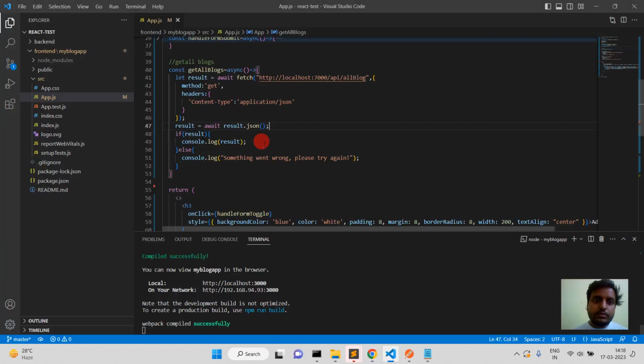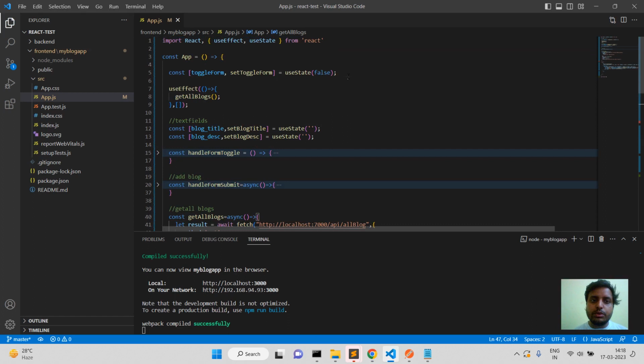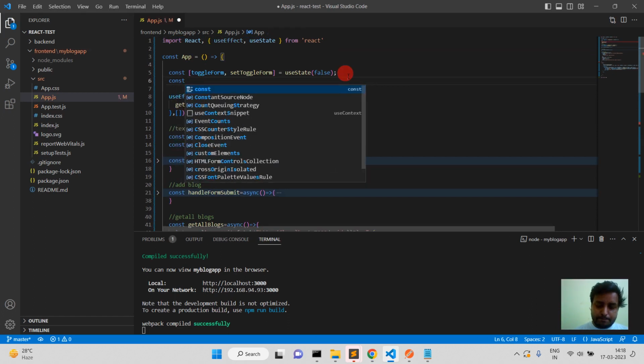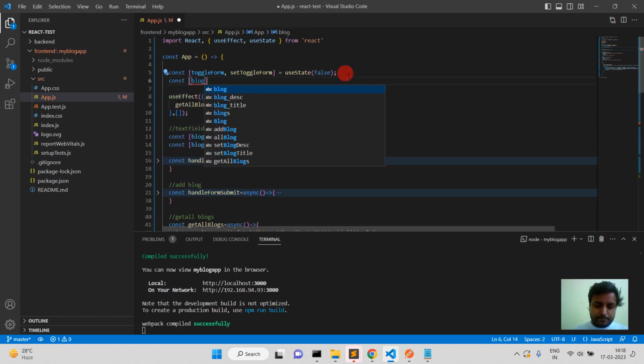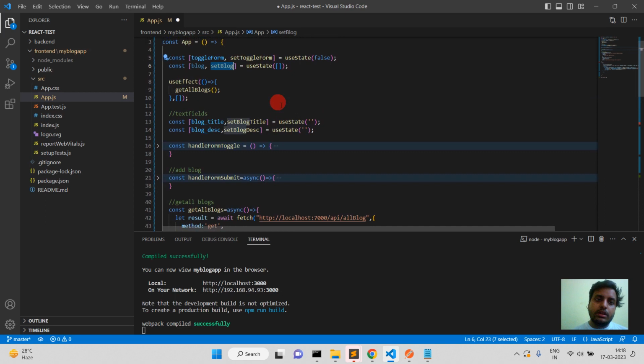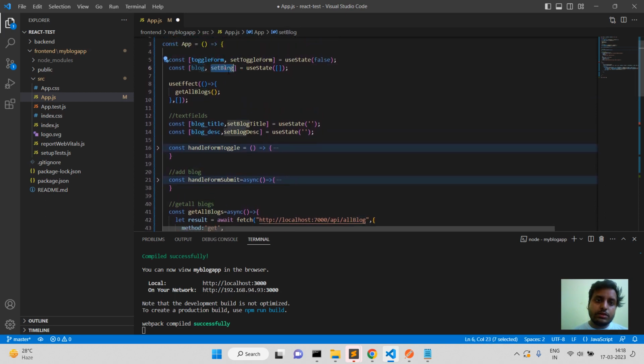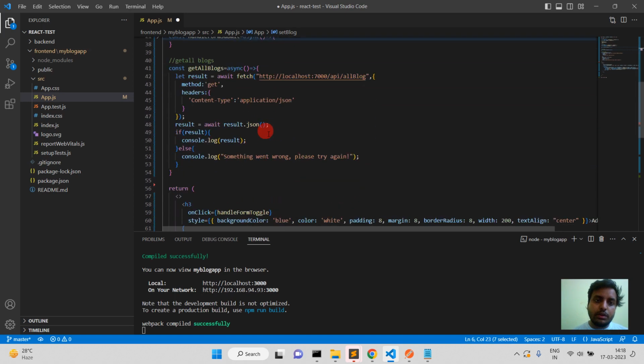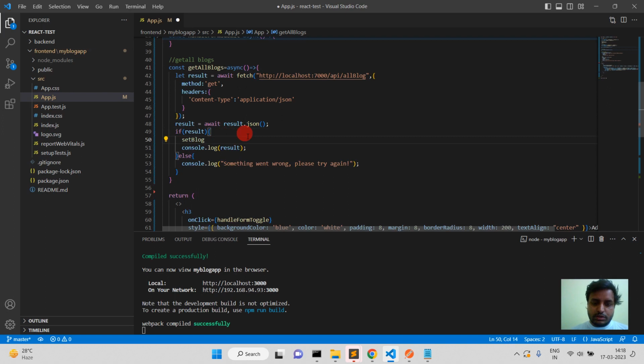Now I'm going to create one more hook. Inside this we will add all the blocks, and with the help of this block we will display all the blocks. Just copy this set block and go here inside get all blocks, and here we will use set all blocks, and then we will use result.